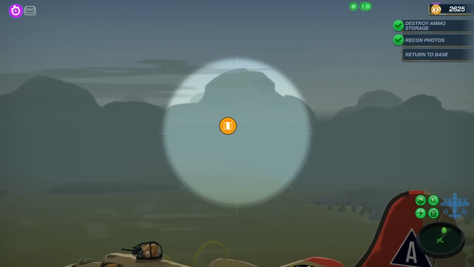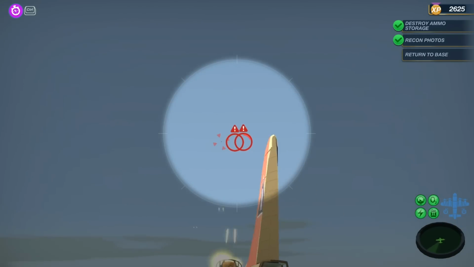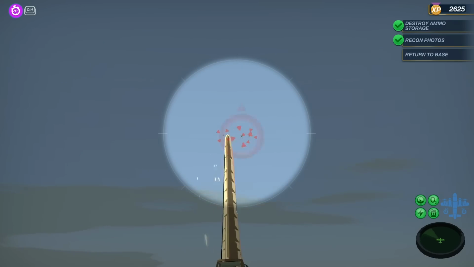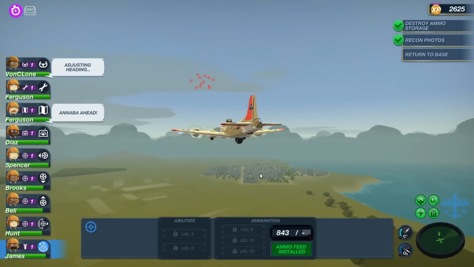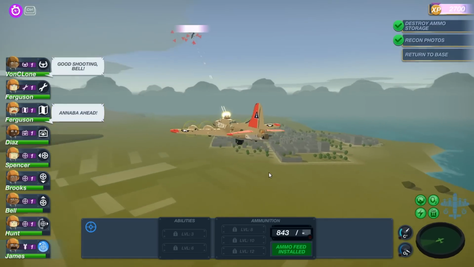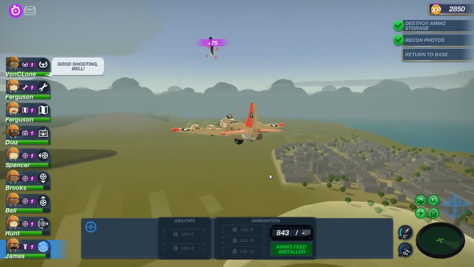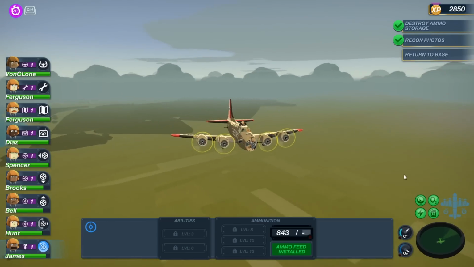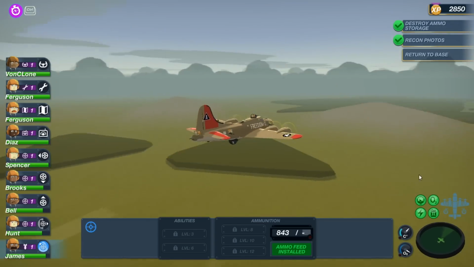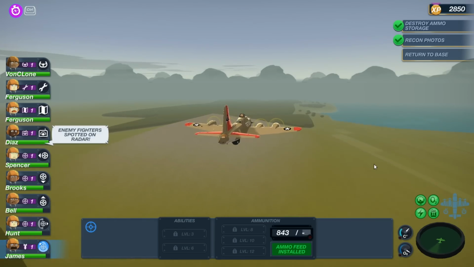And we're gonna fly along the coastline here. Ooh, 3 more fighters. Thought we were done. I'm seeing 3 biplanes. Shouldn't be too difficult. Oh man, these things just light them up. Excellent. And we're on our way back to base. A successful mission in hand.